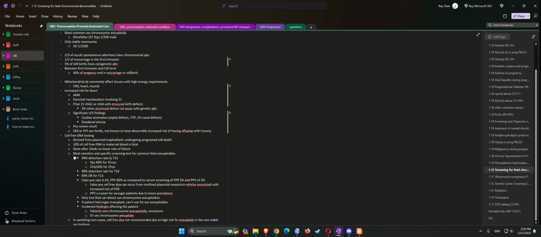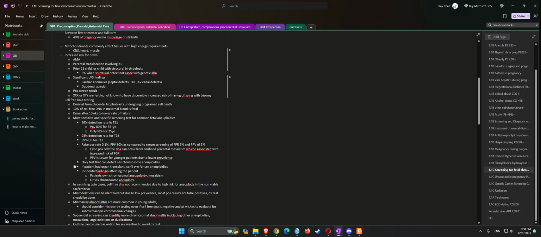Okay, is there anything else you do? If it is a patient with twins, we also recommend nuchal translucency. And for all patients that are amenable to genetic screening after 15 weeks, we recommend doing the second trimester AFP for neural tube defects. And all patients get an anatomy scan between 18 and 22 weeks.